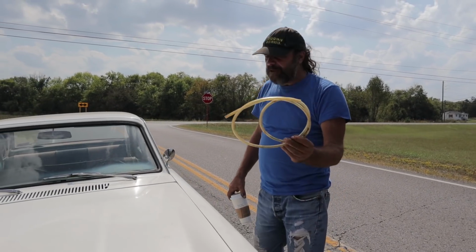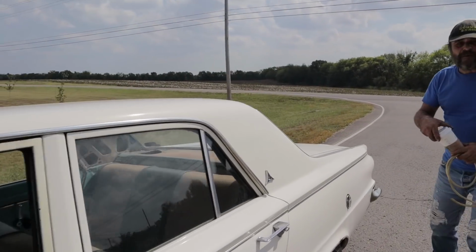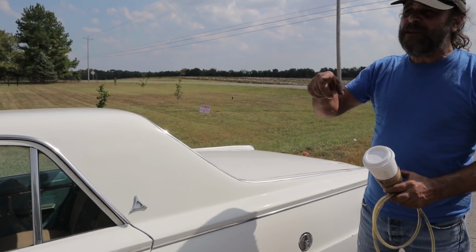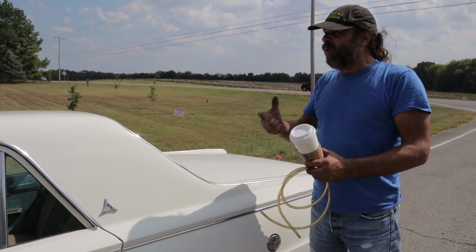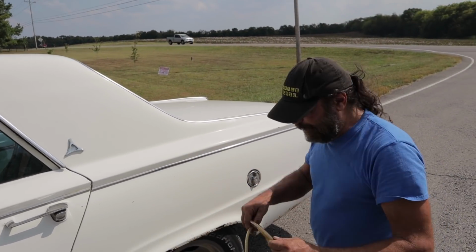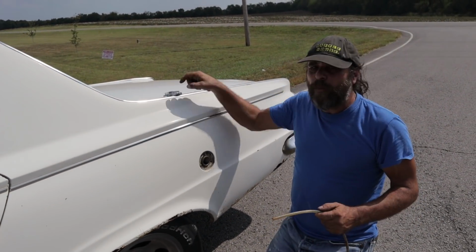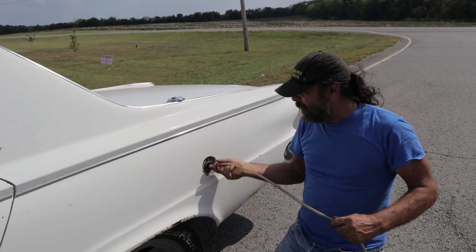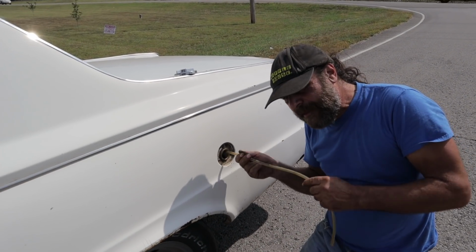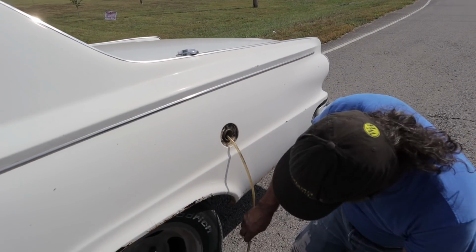And that's why you need one of these: a really thin siphon hose. And of course, you need a container. In this case, we happen to have our handy Starbucks cup sitting under the seat. But you can scour the landscape and you'll always find a cup or a water bottle or anything like that. The reason you need a super thin siphon hose as opposed to a big one is that with the big one, you won't be able to pick up the gas off the bottom of the tank. But the small one will get completely submerged. So just insert it until you hear it hit the bottom of the tank. Right there, okay?